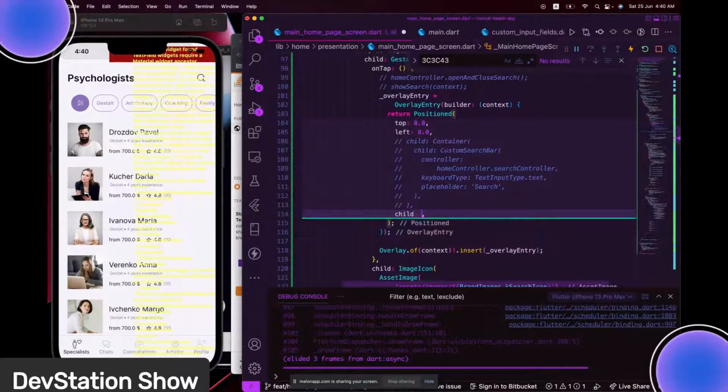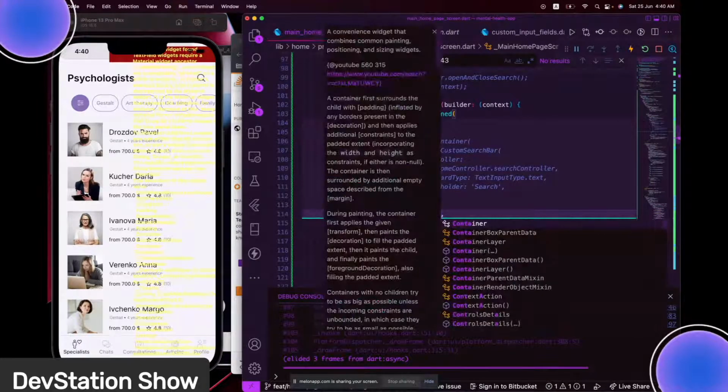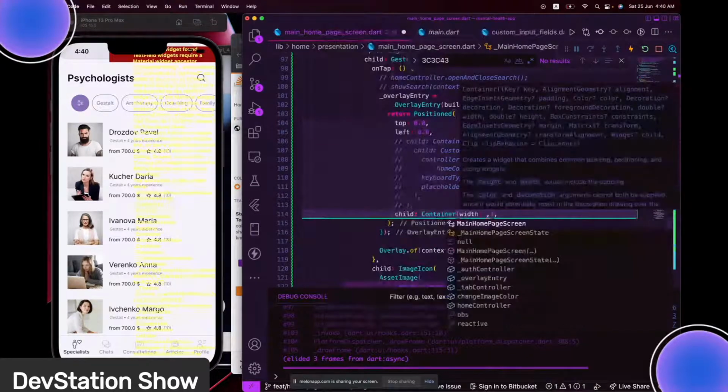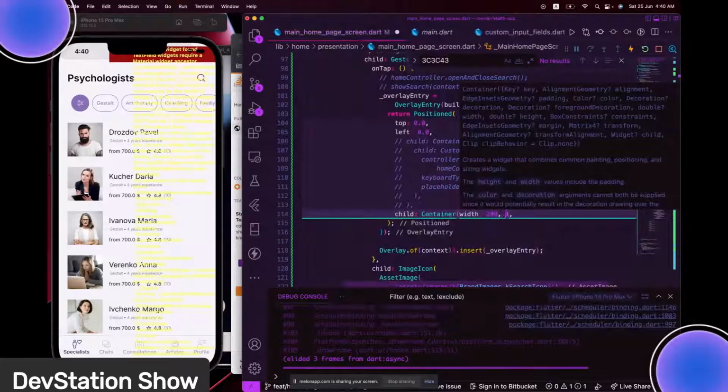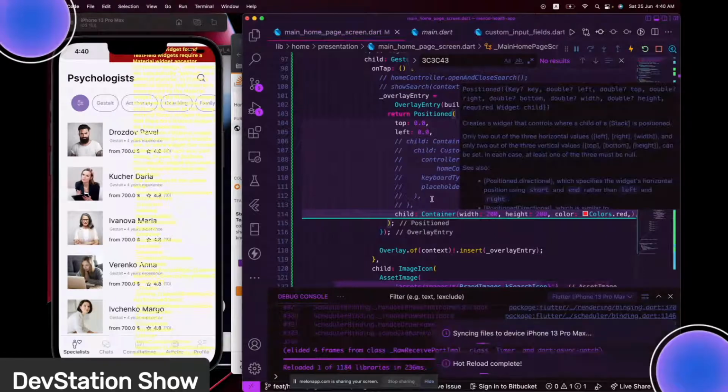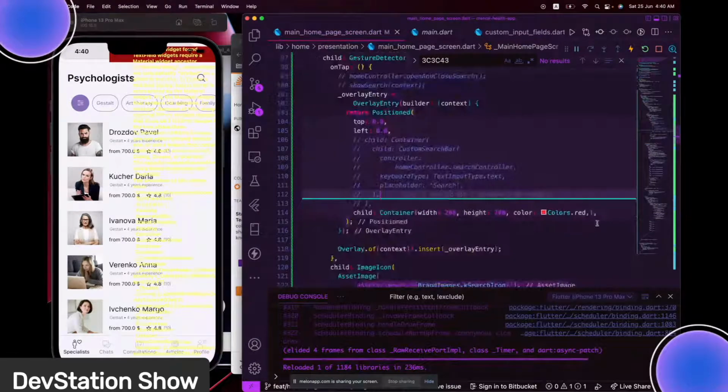I will have a container, a width of 200, height 200, and color is red. Save that. So we have a container to test it with.